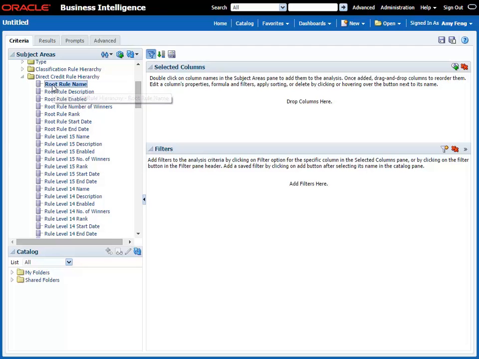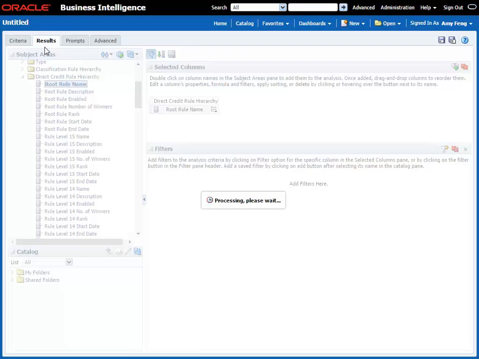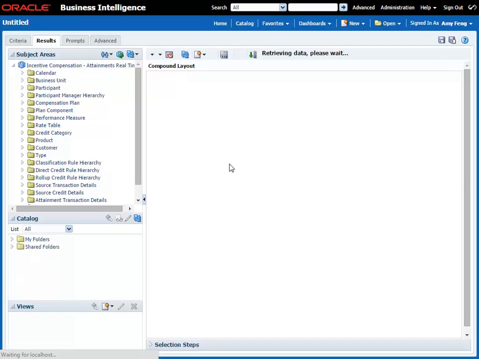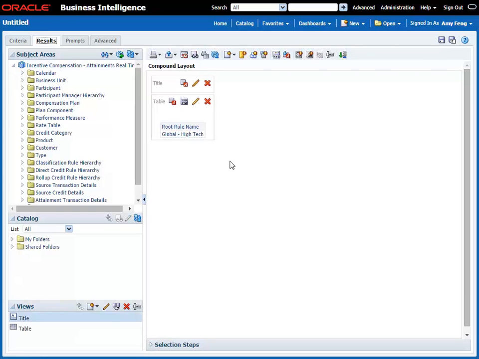So I'm going to start with the rule name. And then I'm just going to click on the results. Okay, so you can see we have a root node called Global High Tech.